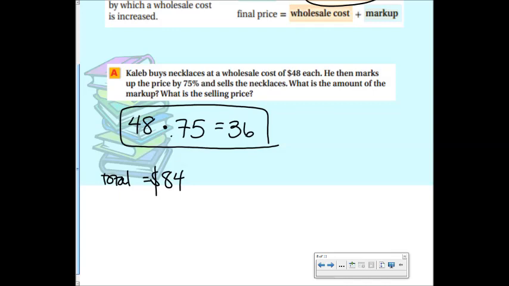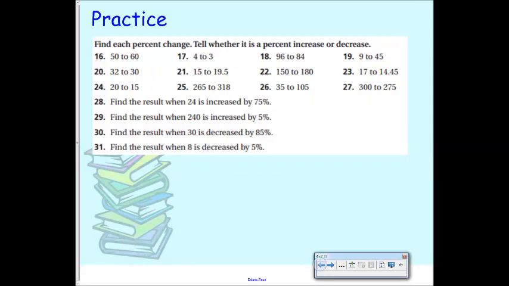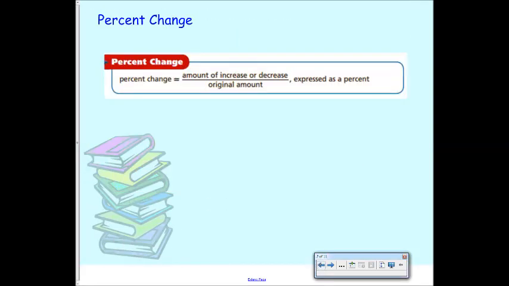Okay? All right, so we are going to go back now, and we're going to talk about percent change. Percent change is basically trying to figure out what the percent of change was. So rather than using the percent to figure out the dollar amount change, we're going backwards here. The way that we do that is we use this formula right here, which is percent change. I'm just going to rewrite it, literally the exact same thing that's already here, just in my own handwriting.